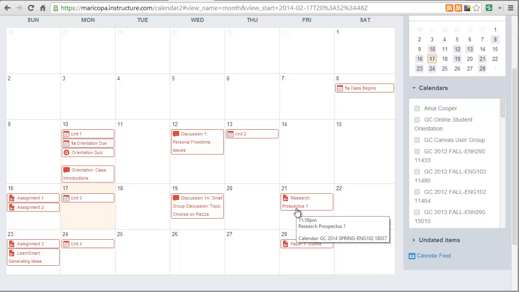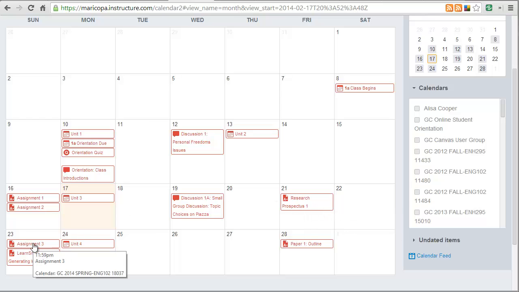And then once we choose a topic, which you can see on the calendar, you're all going to submit a research prospectus. Now, the final due date is Friday, but I do suggest that you submit this before Friday because the goal is to get approved by Friday. Because you can't do the next assignment, which is assignment number 3, if you have not had a topic approved. And if you wait until Friday to submit it, I may not get it back to you until Saturday with an approved topic. So you want to get started earlier. So even though this is the deadline Friday, you want to get it in sooner.